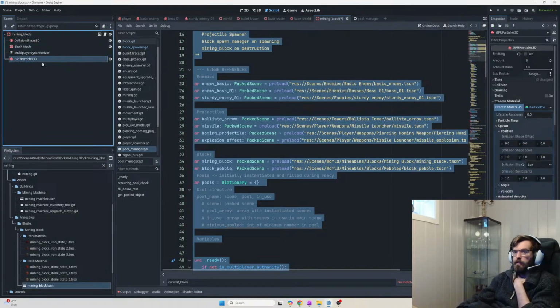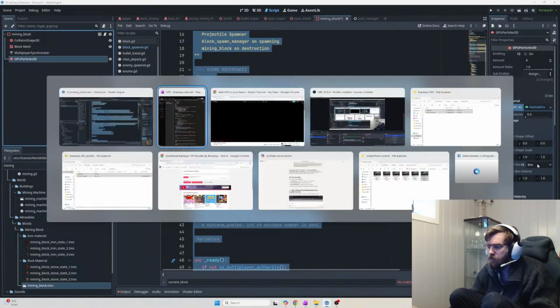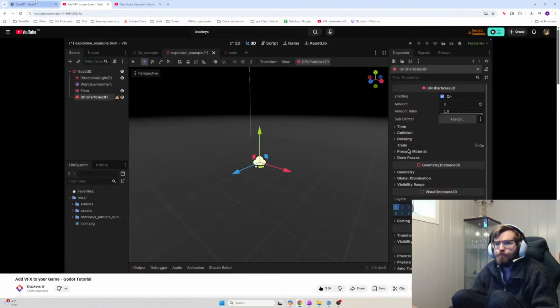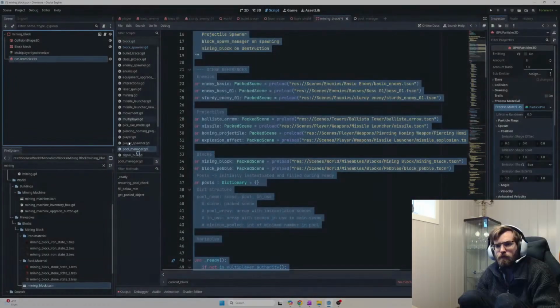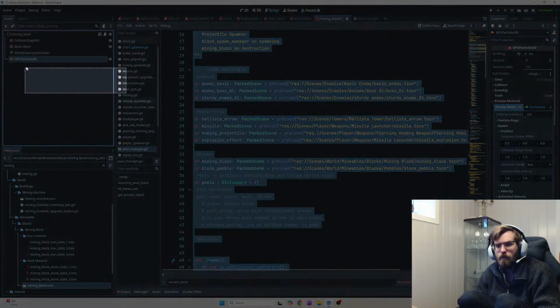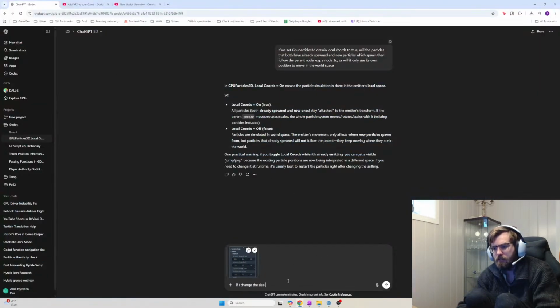So I think the GPU particles should inherit this size as well, but I'm not sure. You can ask ChatGPT if it knows. If I change the size of the parent here, it is static body 3D.